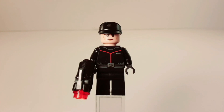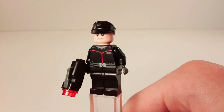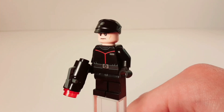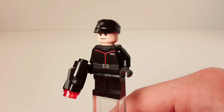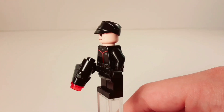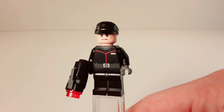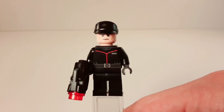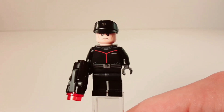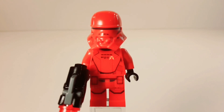The next figure is the Sith Legion Officer. Everybody complains about not liking the imperial or First Order officer figures in battle packs, but I actually like them if they include one. He's got some nice back printing, a shiny badge on his left, a belt with the Sith logo, and a shiny Sith Trooper logo on the head. He's a good figure — a nice little officer figure.